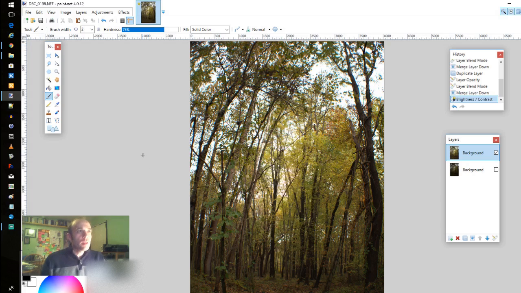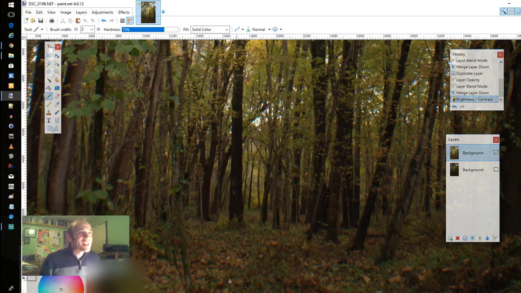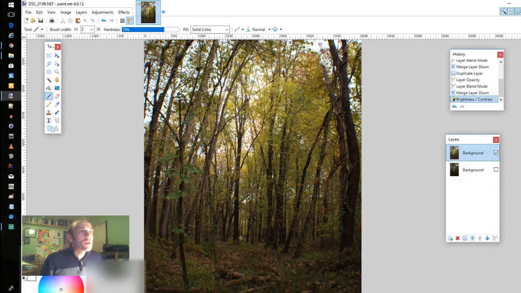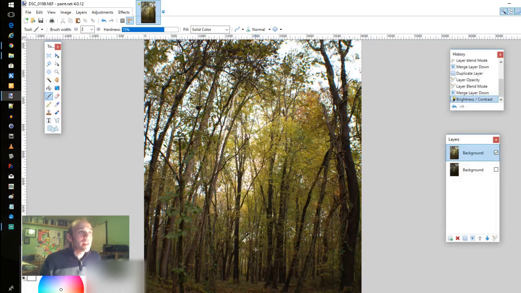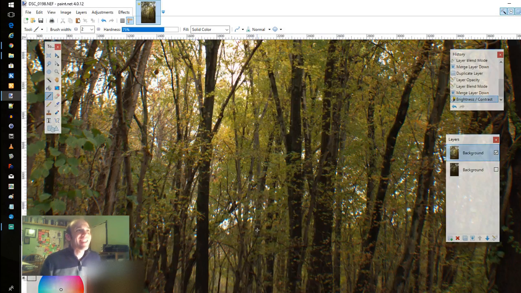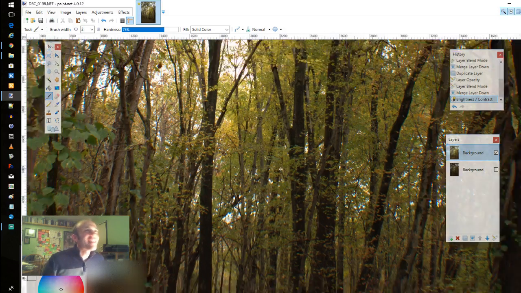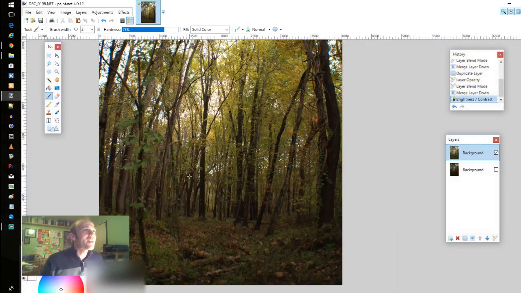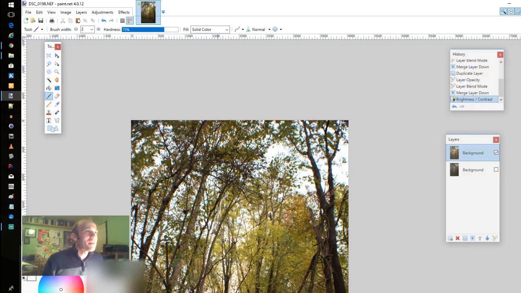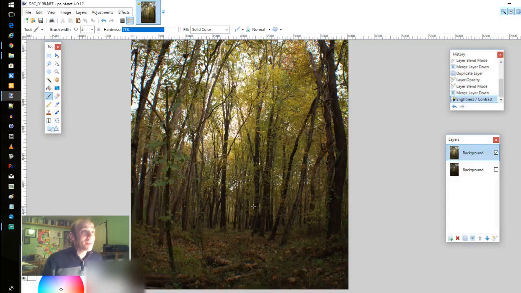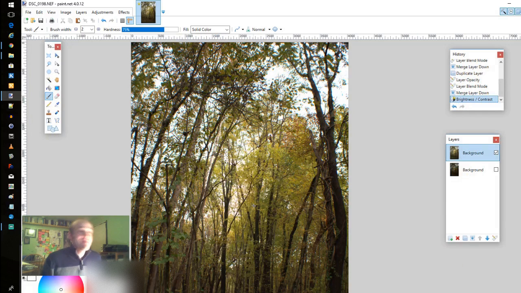The last thing I'll typically do, unless I'm going to remove something in this particular photo, it's all leaves and there's no people and I don't really notice any garbage on the ground or anything stuck in the tree. Sometimes that happens. I took a picture once pointing up into a tree and didn't notice that there was actually a kite stuck in the top of the tree, so that was a little bit of work. So sometimes it's worth taking a poke around, seeing if you may have missed something that you may not want showing up in the final picture, and if that all looks good, then alright.